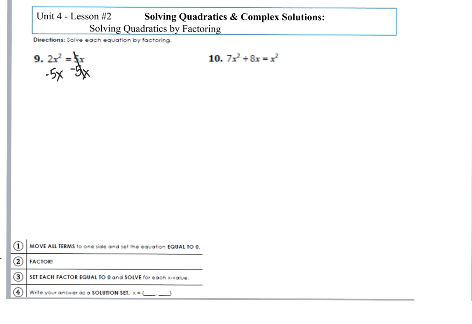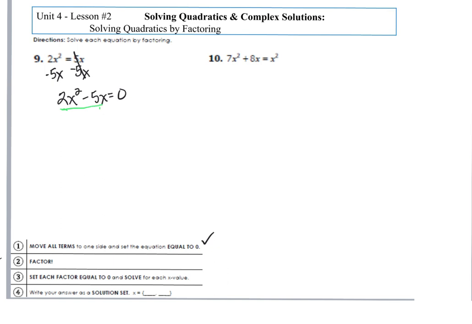So we're subtracting 5x from both sides so that our equation is in the form 2x squared minus 5x equals 0. Okay, that was doing step 1. That didn't have to be done before. Now we're going to factor. I only have 2 terms. So I'm checking first: do I have a greatest common factor? My 2 numbers here are 2 and 5, so no number can be divided out of 2 and 5, but they both have x's.